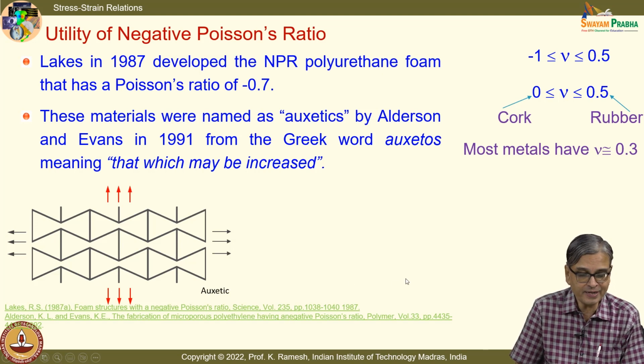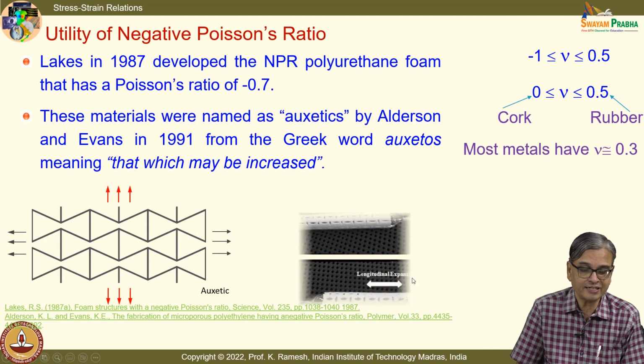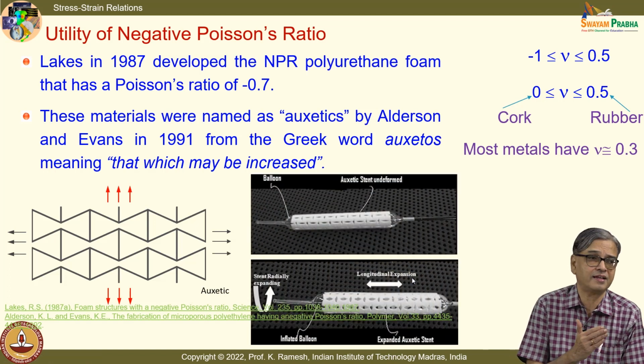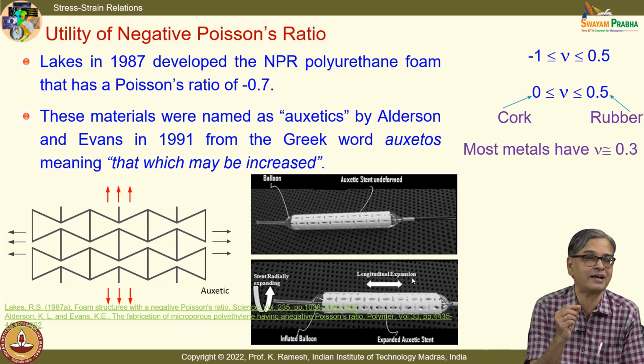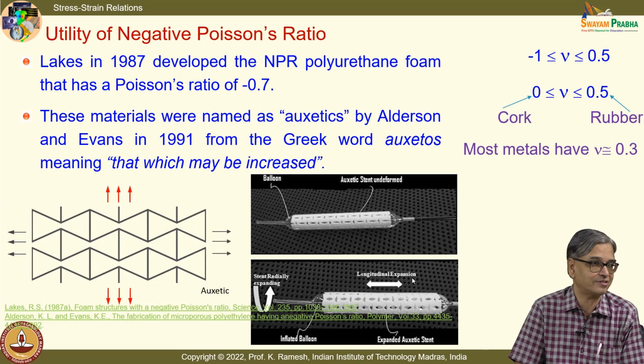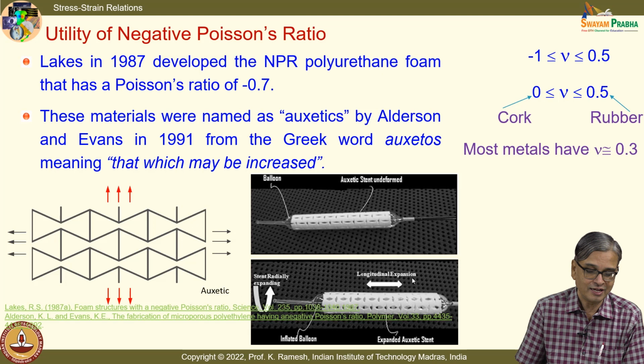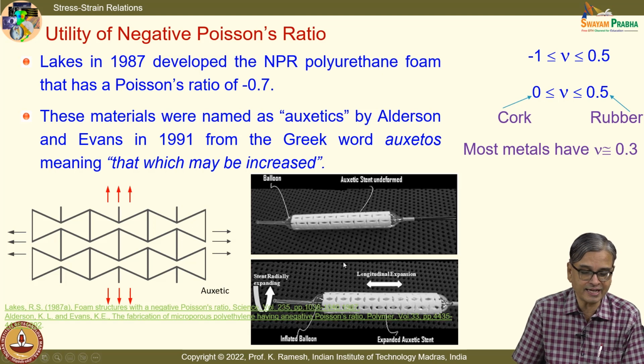This finds application in stents. See, you hear these days, instead of going for a bypass surgery, many of the elders in the family will go to the hospital and get a stent implanted in their arteries. And one of the ways that they implant is they have a balloon and they will blow the balloon. So what will happen is it will bulge out, at the same time it will also elongate in the longitudinal direction.